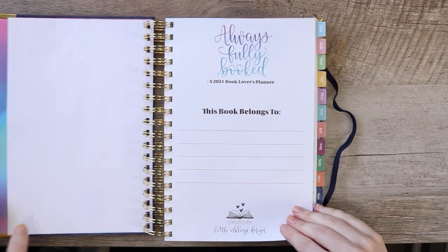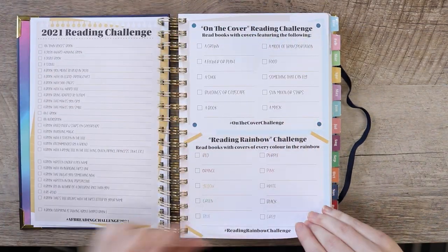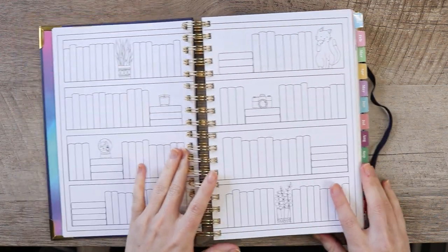Today I'm going to be starting my blank bookshelf page in my Always Fully Booked planner by coloring in all the books I've read this year so far.